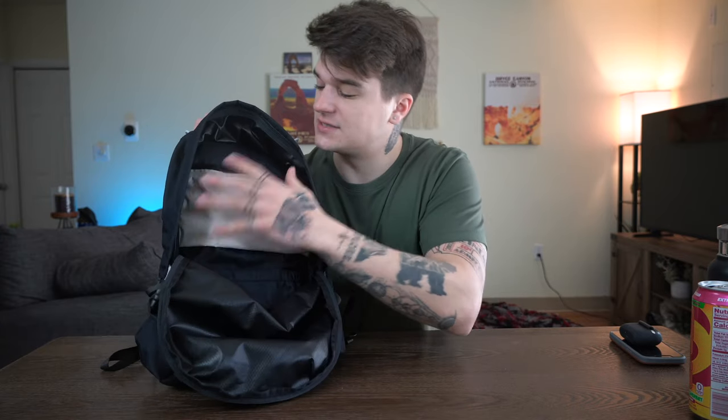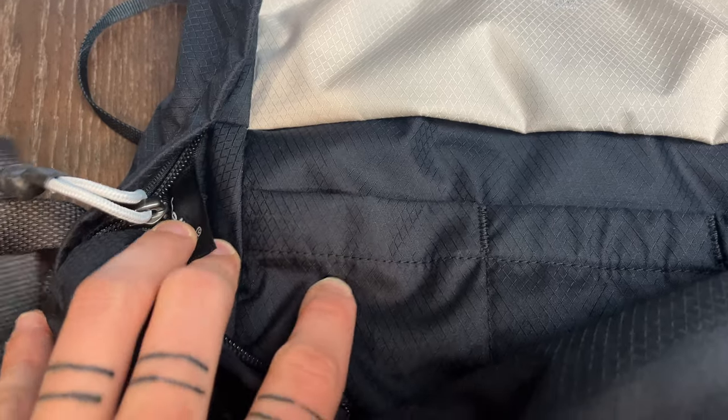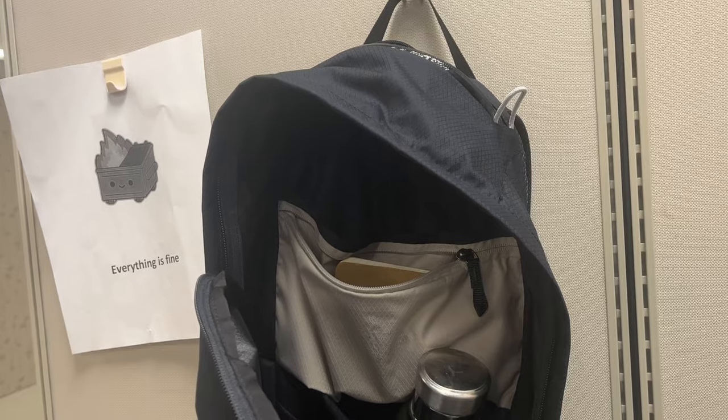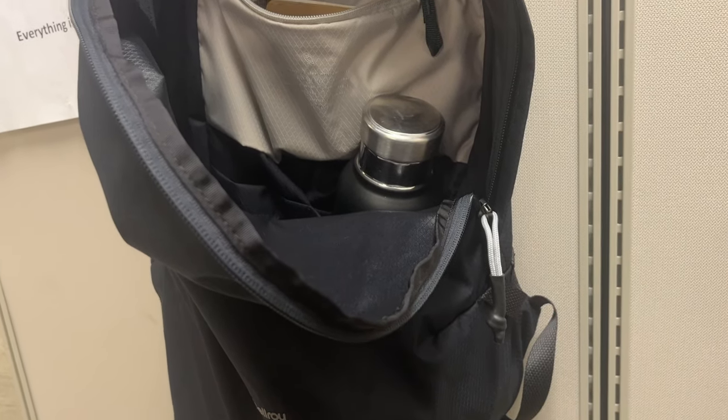Next to that is another very minimal, tight, small pocket that I didn't end up using because I just didn't have anything small enough for it. Up at the top is a nice little zippered section that you can leave open if you like — this is where I put my flat essential items, like my film notebook for taking notes on things I need to shoot, and my vaccination card since places have been requiring it. There's also a key clip so you can clip your keys and keep them in there. Typically I'd put my keys and headphones in here, and then the bag hangs up at my cubicle at work — everything I need is right there, including keys if I'm going out to my car or to lunch.